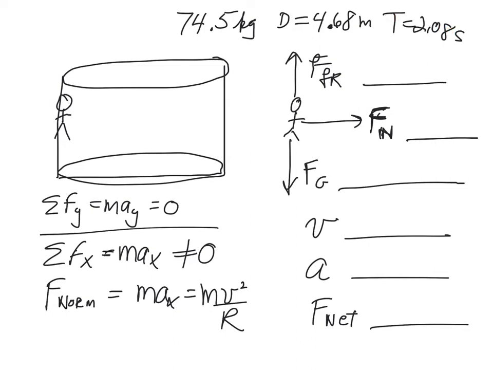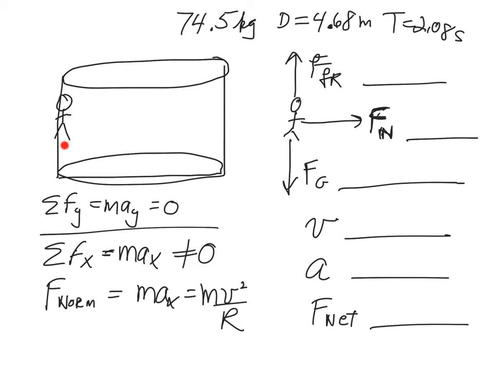And in the MOPS, these two diagrams are combined, but I like to keep the diagram and the free body diagram separate, so I pulled the person out, and I showed the normal force, right? Interesting, a normal force that's horizontal. Why? Because the wall is perpendicular, and normal force is perpendicular to the wall. So in this case, the normal force is the horizontal force, and it is the centripetal force. It's the force that keeps the person moving in a circle.